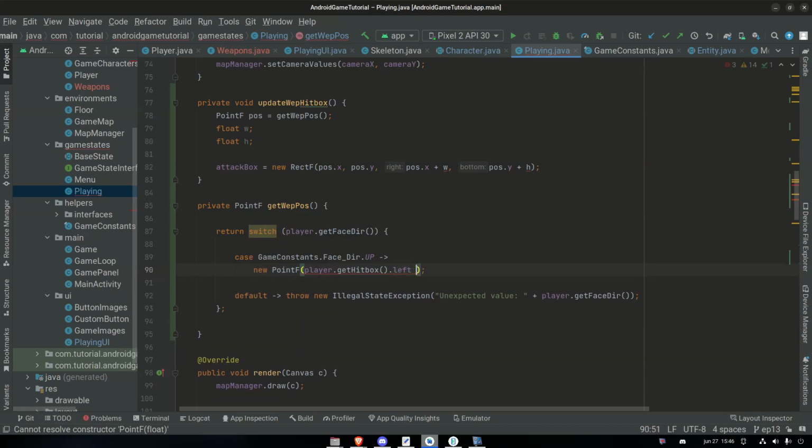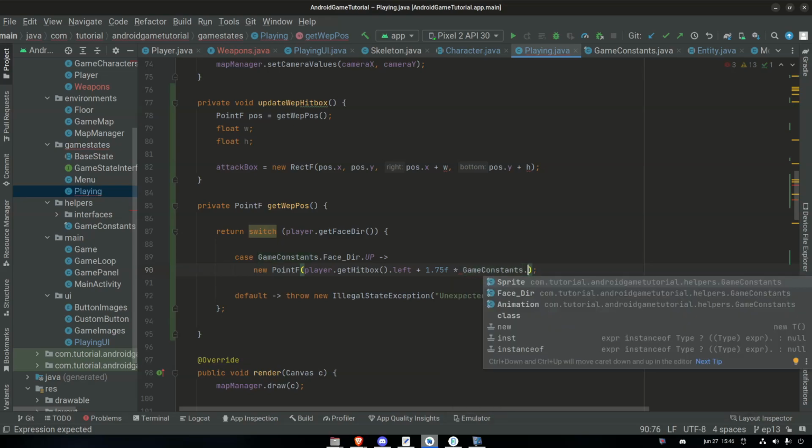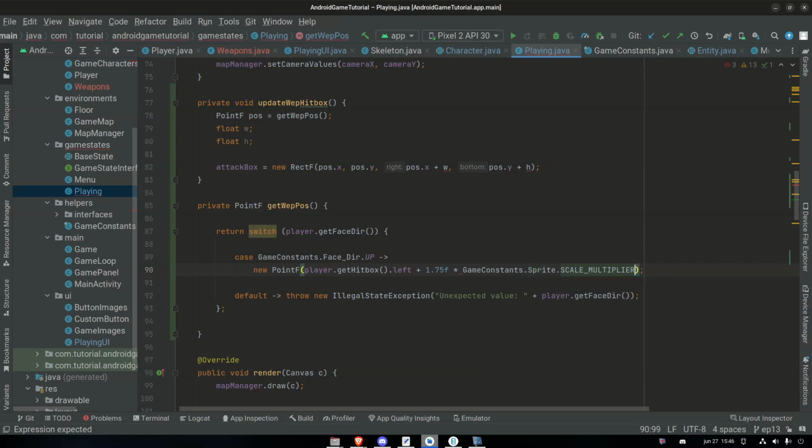So left plus 1.75f, a value that I have already tested, and we're gonna multiply it with GameConstants.Sprite.scaleMultiplier. So it's always going to be in the correct spot regardless of the scale multiplier. Whatever we actually set the game scale to, it will still be in the right position.